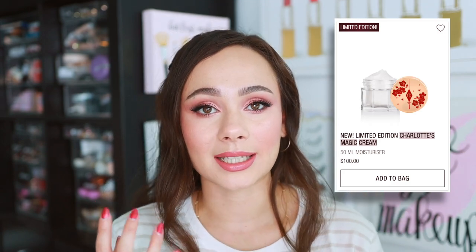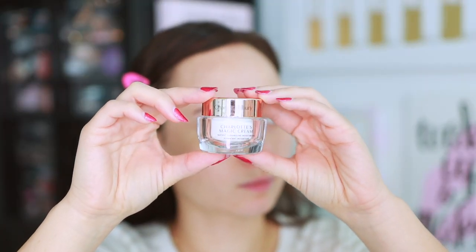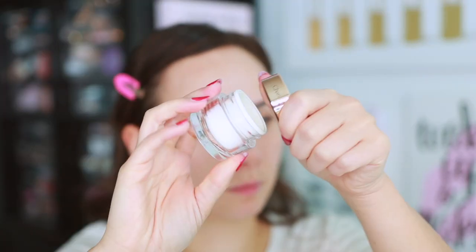And this isn't necessarily a makeup product. Charlotte Tilbury has pretty good skincare, but I love the Magic Cream. Now, I have heard people saying that the ingredients in here aren't special. I don't know. The performance speaks for itself, in my opinion. I have more dry skin, and I find that this Magic Cream sinks into my skin so quickly, which makes it perfect before applying makeup, but it also is quite intensely hydrating.